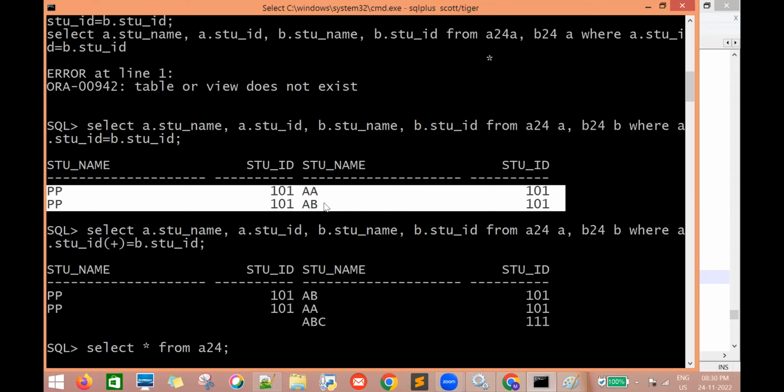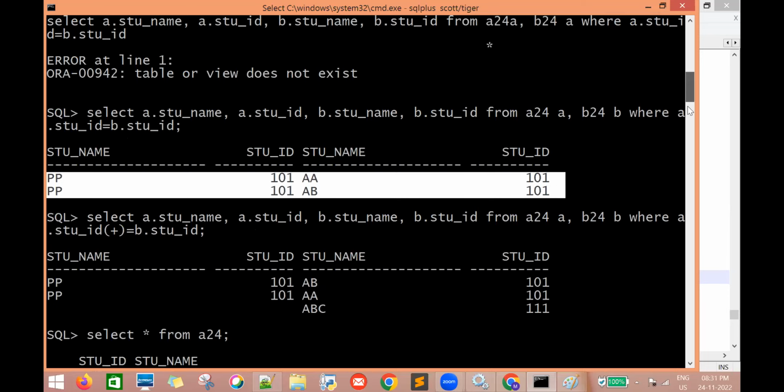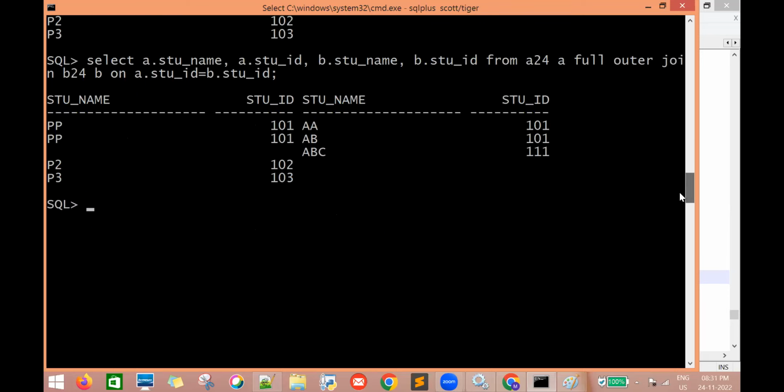Mohan, this is Kiran. As you said, this is a left outer join or the right outer join, and it repeatedly takes the same student ID. It is taking the duplicate data also, as we have seen right now. But in a full outer join also, the duplicate data will be repeated as in the last table. Simple thing: matching rows from both tables, non-matching rows from both tables. Whether it is duplicated or non-duplicated doesn't matter. It is the matches and then the non-matching rows. Both combinations you will get here.